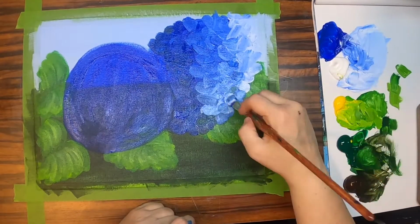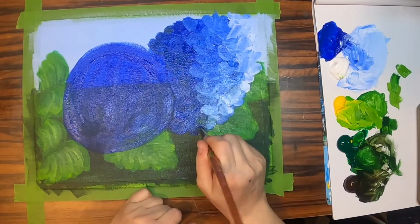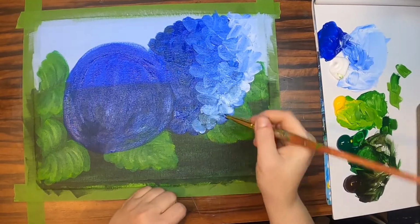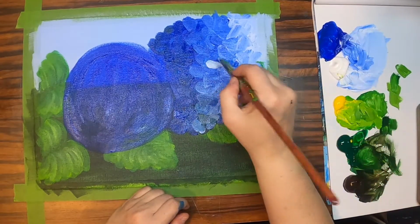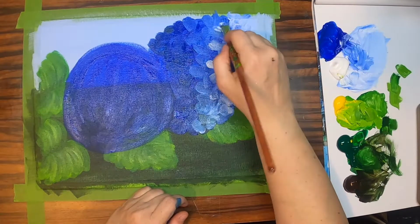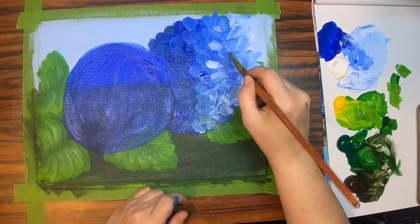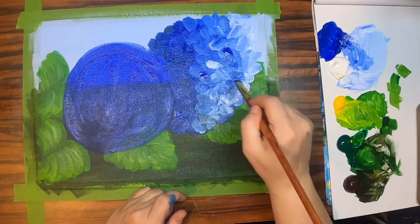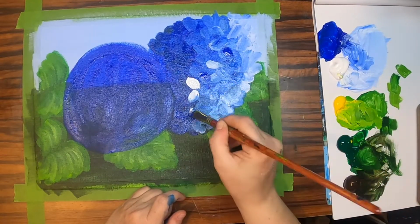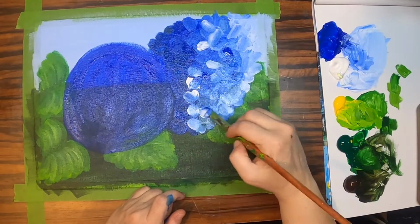Okay, so lots of random strokes here. Now I've got my basic colors laid out. So now I'm going to come in just randomly, adding more brightness. I'm going to bounce between the dark color, adding little flecks of dark, and adding little bits of white once in a while. And it may blend in, and that's okay.